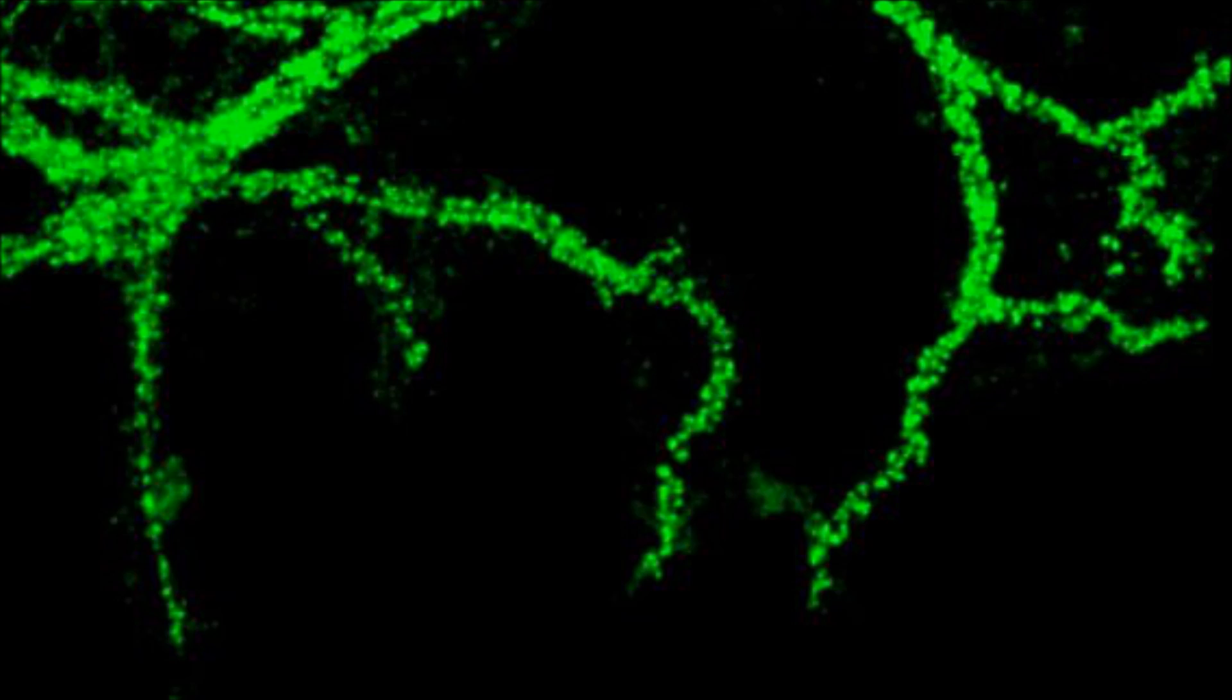Again, just like a politician, decision making for a neuron is tough, and can only be accomplished if the cell can correctly identify important inputs, otherwise it just makes a mess. In neurodegenerative diseases, neurons are thought to fail to regulate their synaptic strength correctly, resulting in inefficient storage and recall of memories.